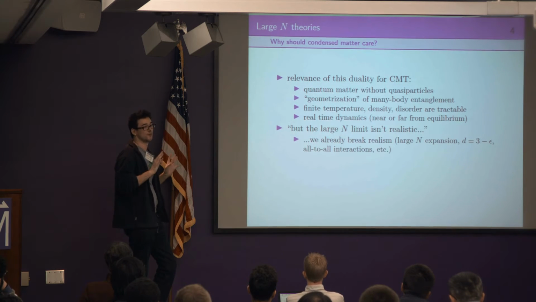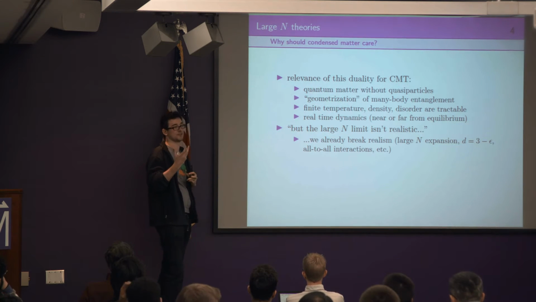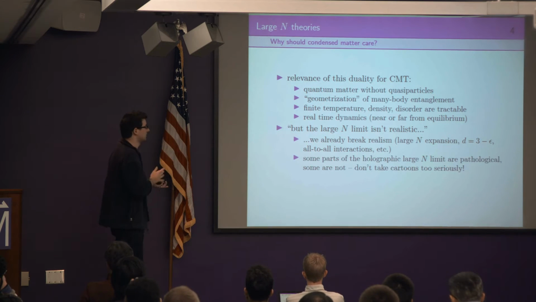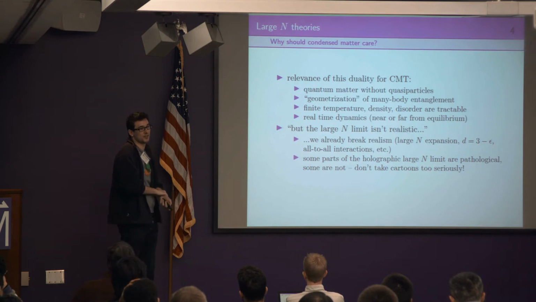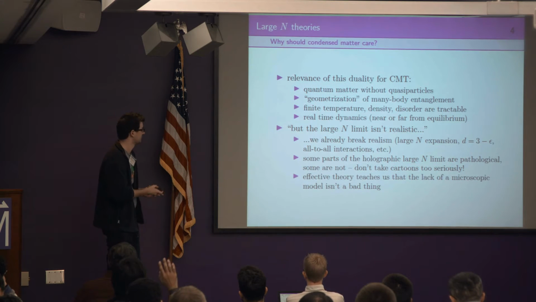But from a practical perspective, they're not playing a role in the dynamics. You're not exciting excitations that fluctuate on these internal spaces. So it is true that certain aspects of holography change depending on the dimensions that you're looking at. It's not terribly unlike a condensed matter system. I'll come back to that point a little bit later.